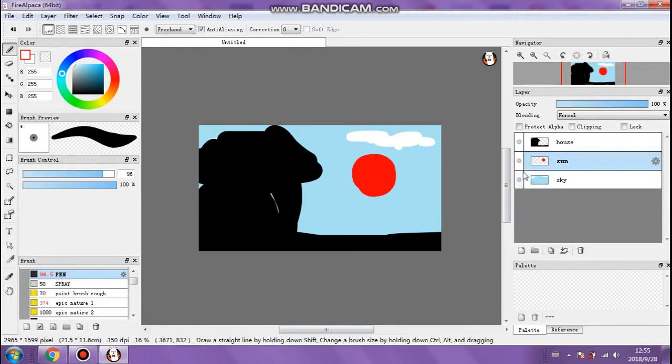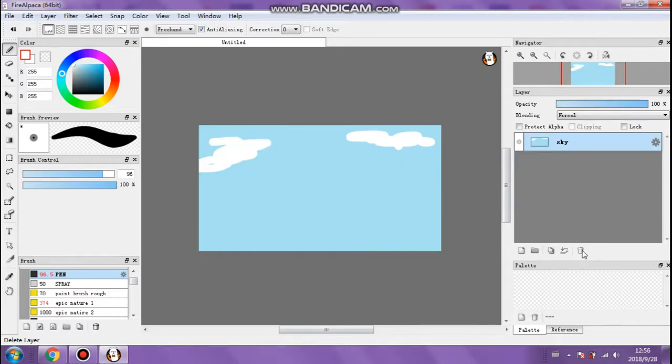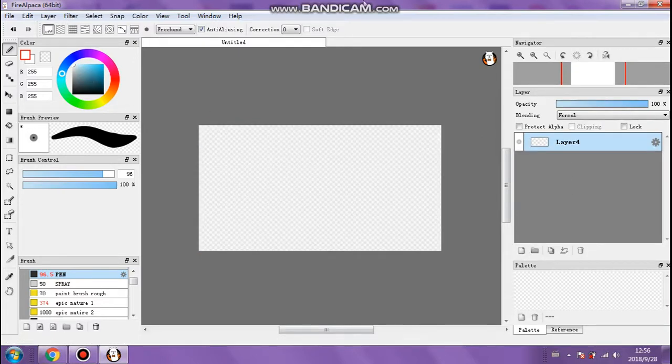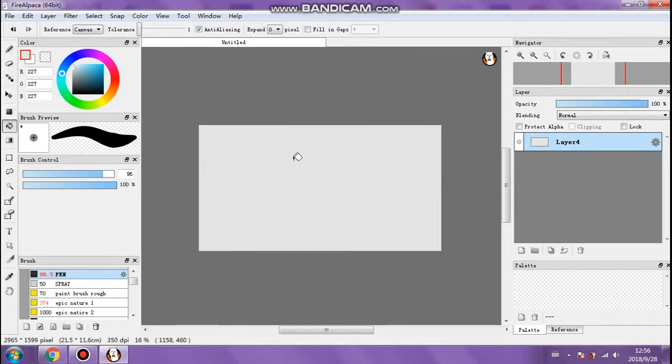I want to also mention one more thing. Let's delete our layers. We'll create a new layer and delete. We'll start from scratch for one moment, and I'll show you something. If I choose a white, I usually try to choose like a light grey or almost white. It's easier on the eyes, I feel. Go to the paint bucket and fill the whole layer. This is what I usually like to do sometimes when I'm starting a sketch.